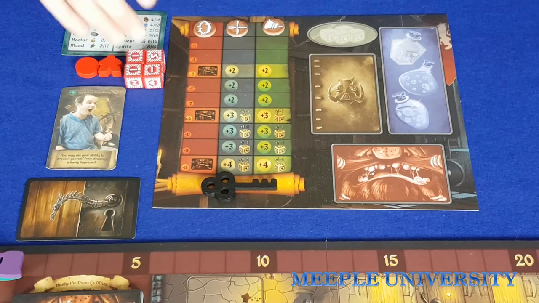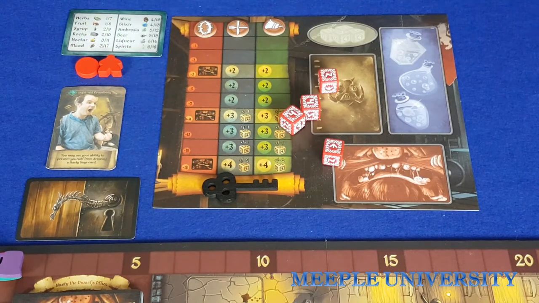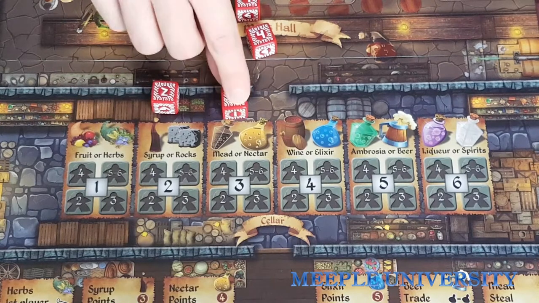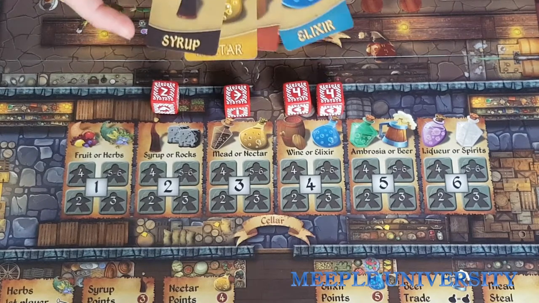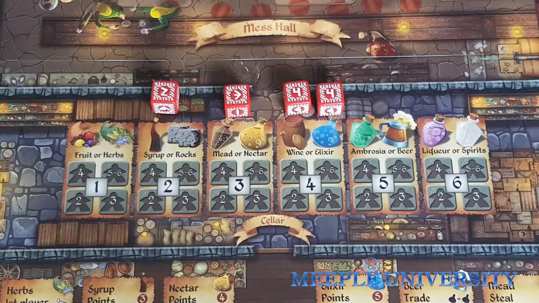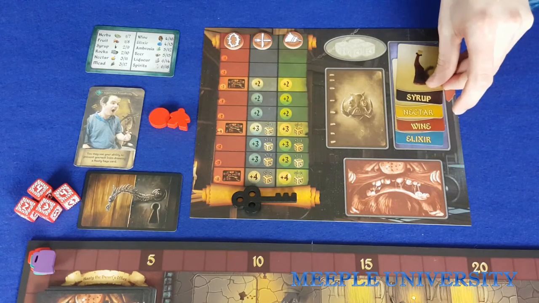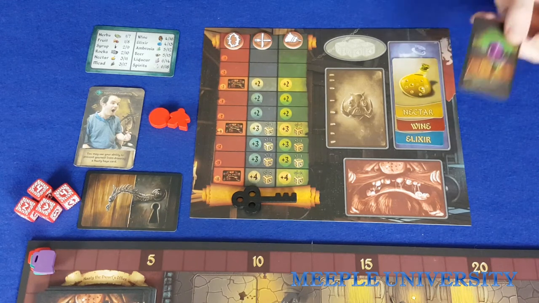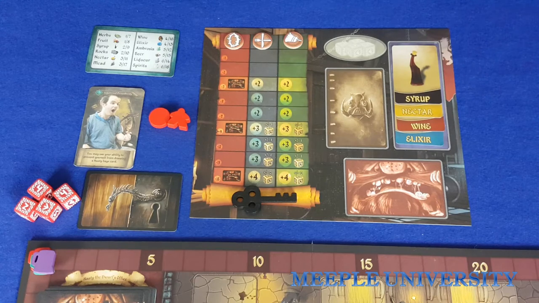To complete setup, each player rolls his or her 4 coloured dice, not the white dice, for starting ingredients. Then the player takes 1 ingredient card for each die from the corresponding cellar places. So for this starting roll, the player could take these 4 ingredient cards. Players place their ingredient cards face up on their player board. Even though they're all cards with a common back, the ingredients the player holds is always public knowledge.